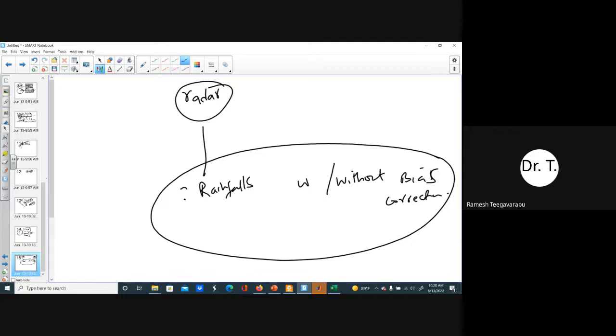The final step is the user, and it depends on what rain gauge density you have. If you have a lot of rain gauges in your area, then your bias corrections will be much better than if you have fewer rain gauges. Also, the bias corrections will be much better if the quality of rain gauge data is good. That means you have reliable rain gauge data that is quality assured and quality controlled.